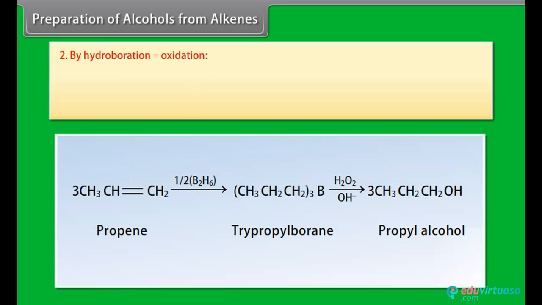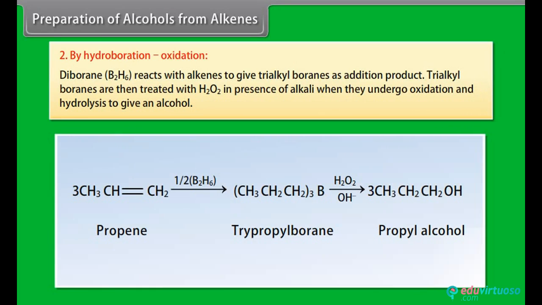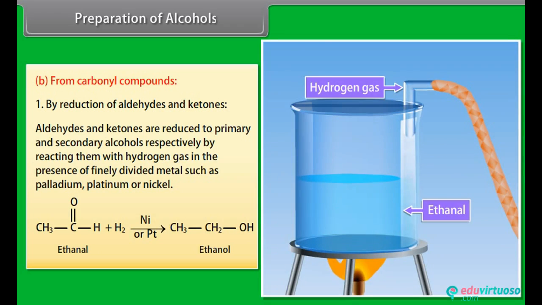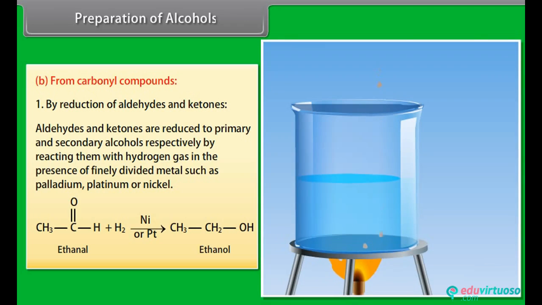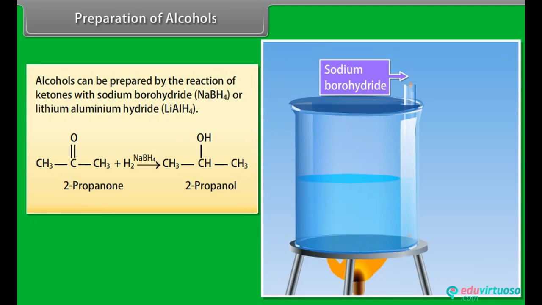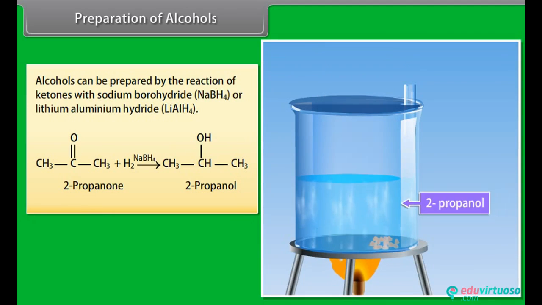Preparation of alcohol from alkenes by hydroboration-oxidation. Diborane reacts with alkenes to give trialkylboranes as an addition product. Trialkylboranes are then treated with hydrogen peroxide in the presence of alkali, where they undergo oxidation and hydrolysis to give an alcohol. Preparation of alcohols from carbonyl compounds by reduction — aldehydes and ketones are reduced to primary and secondary alcohols respectively by reacting with hydrogen gas in the presence of a finely divided metal such as palladium, platinum or nickel. Alcohols can also be prepared by the reaction of ketones with sodium borohydride or lithium aluminium hydride.